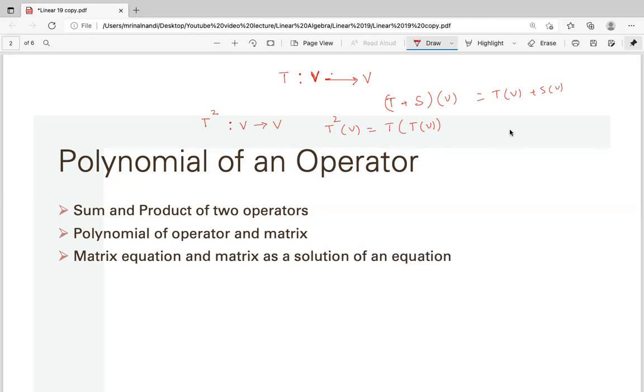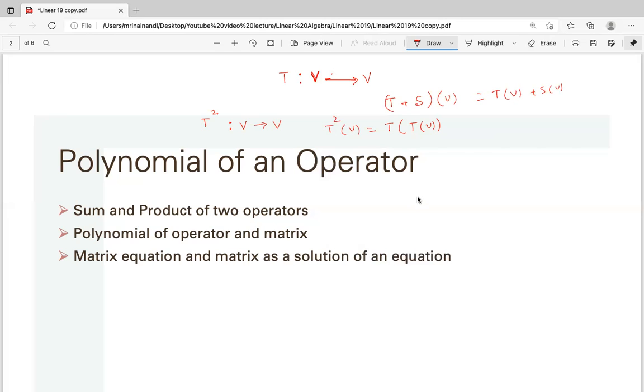If we define T square of v as T(v) whole square, then it is not linear. Take the identity operator, T(v) equal to v. Now if you define T square of v as T(v) whole square, that is v square, v goes to v square. That is actually undefined in a general vector space V. So T square of v means it is just T of T(v).